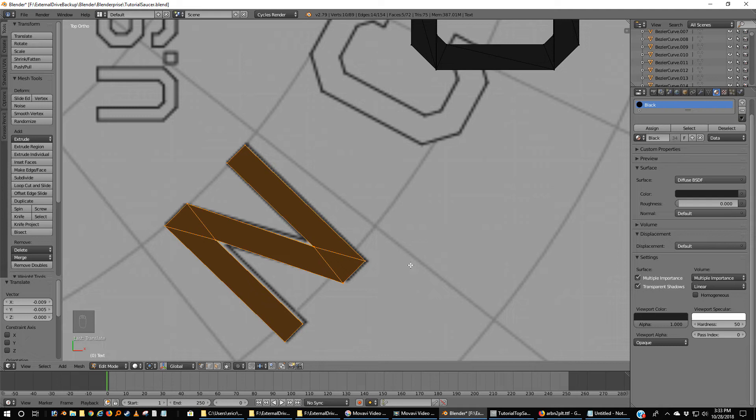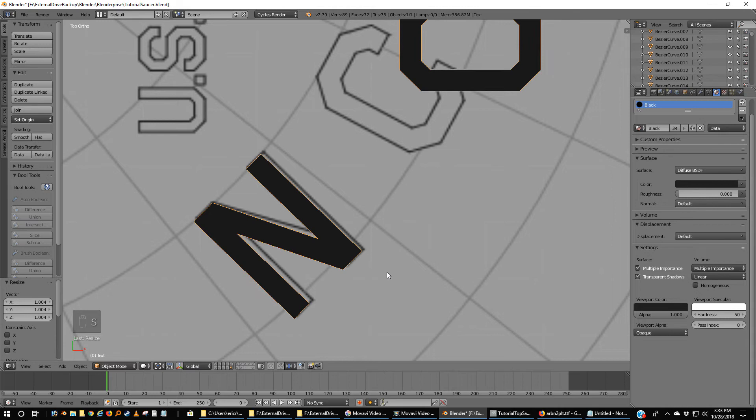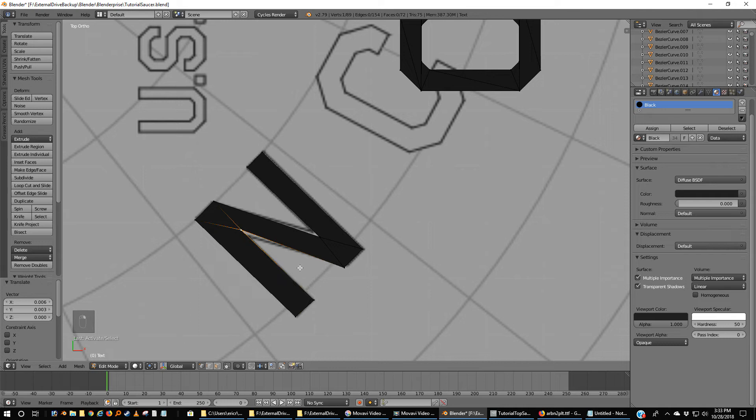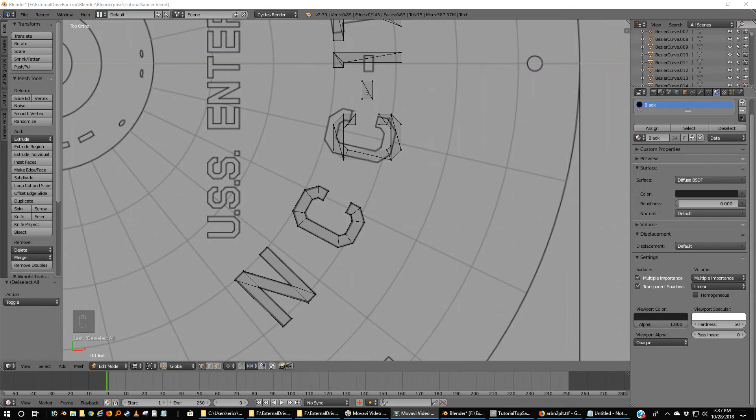That's not bad. I think I'm going to tab out, scale just a tiny bit up. Tab — I've still got my N selected, grab and just move that into place. If that's good enough for you, fine. If not, grab different vertices and make them match Alan's outline. For me, this is actually worth it — it's a little extra work, but when you're done I think the results look spectacular. Line up all of these to the plan that Alan's got drawn for us. I'll see you when you're done.